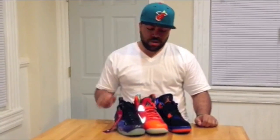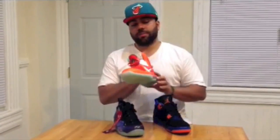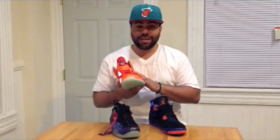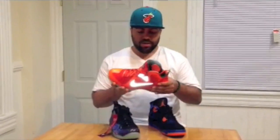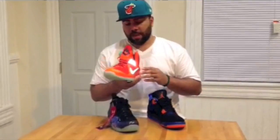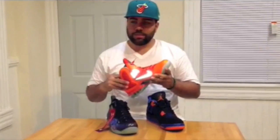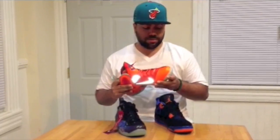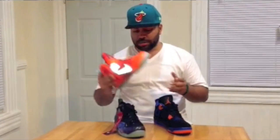These three shoes right here are my top three 2012 pickups thus far. I'm going to start with the LeBron Big Bangs. Had to put a little bit of work in to get this shoe. Highly anticipated for a lot of people. This is definitely my top three in my LeBron collection thus far. I pretty much stood in line for about seven hours — definitely one of my favorite LeBrons so far.